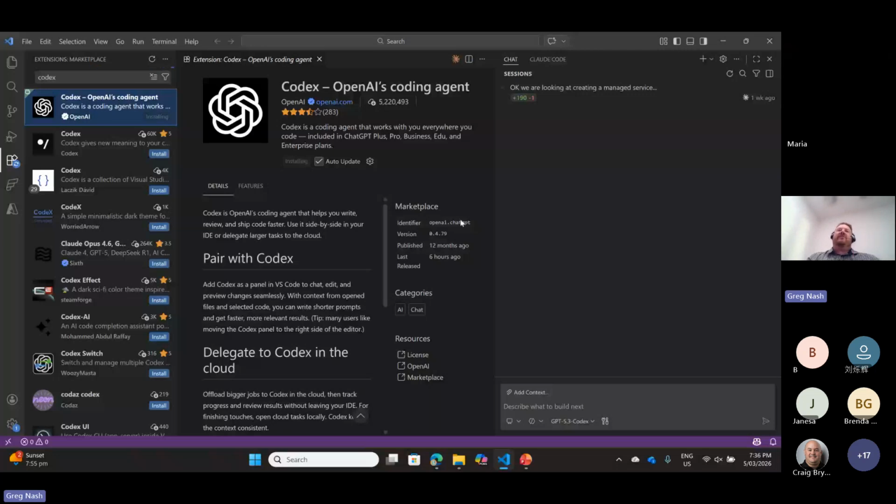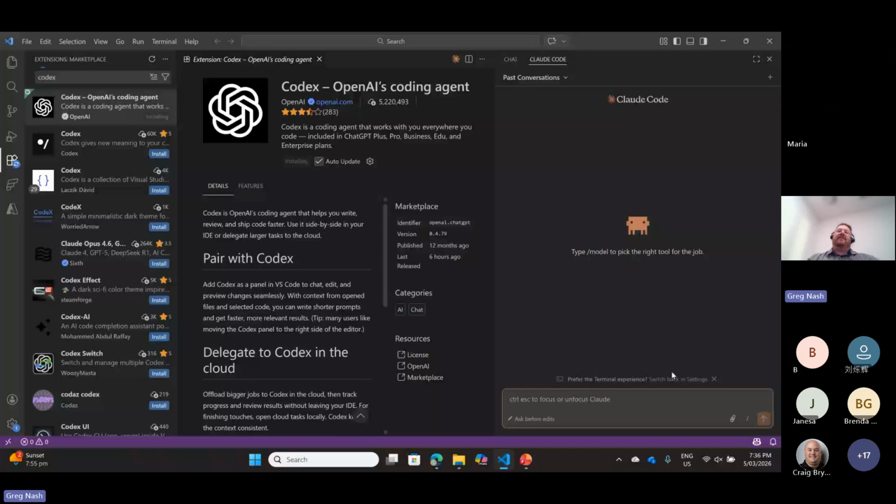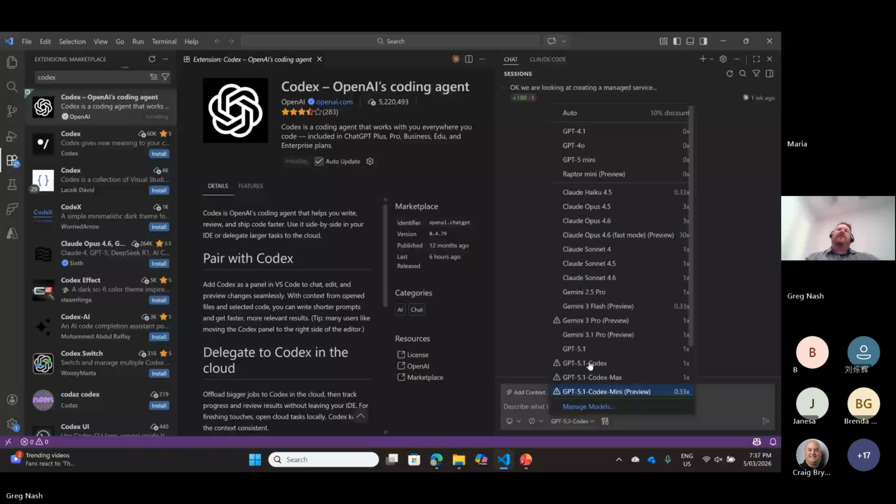So if you install Claude Code, you get two options. You get the little Claude symbol up here, or you can go over here and click on Claude Code next to chat, and then you get your little Claude interface. If you're already using Claude, then you'll be pretty familiar with that. Now, in the Claude interface, I want to change my model. I don't get access to all of those other models like you do in GitHub Copilot. GitHub Copilot's already installed, so that comes by default, but you will need a subscription.